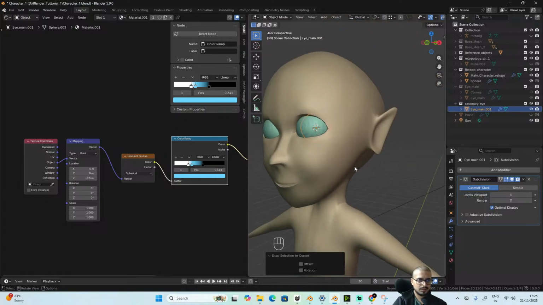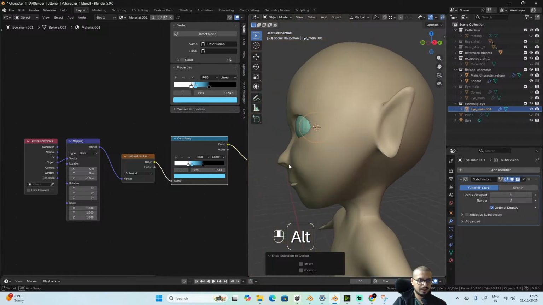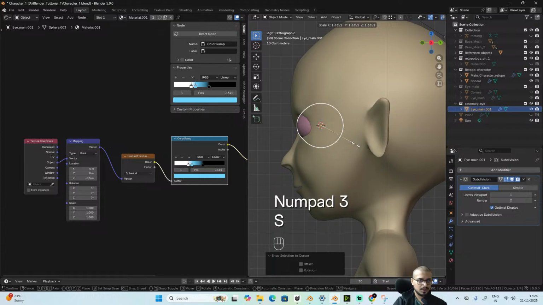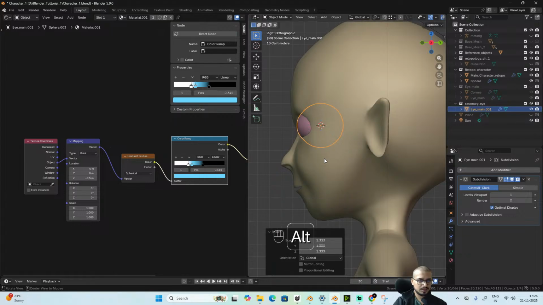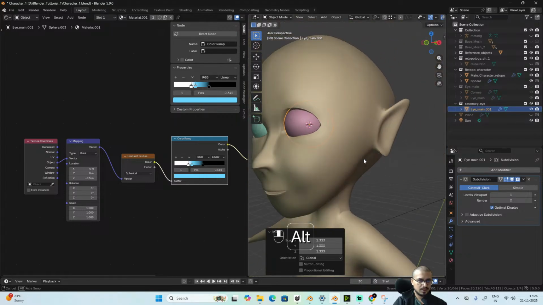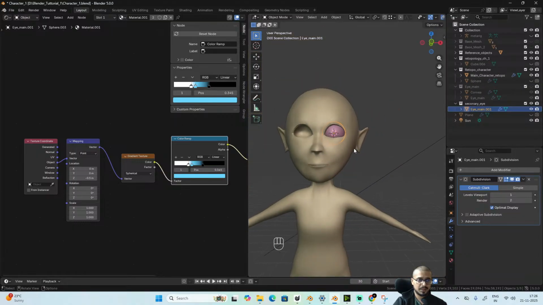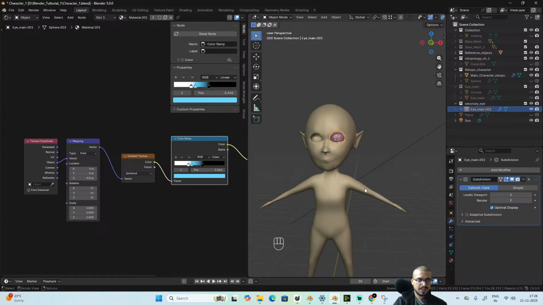Now it's better aligned if I'm not wrong. I'll come to side view, scale this, and this works fine now, and I'll switch the sphere off now, the previous two spheres that we had.